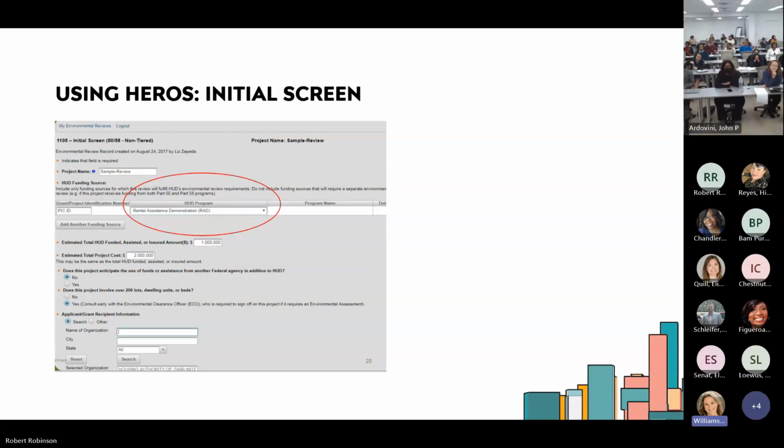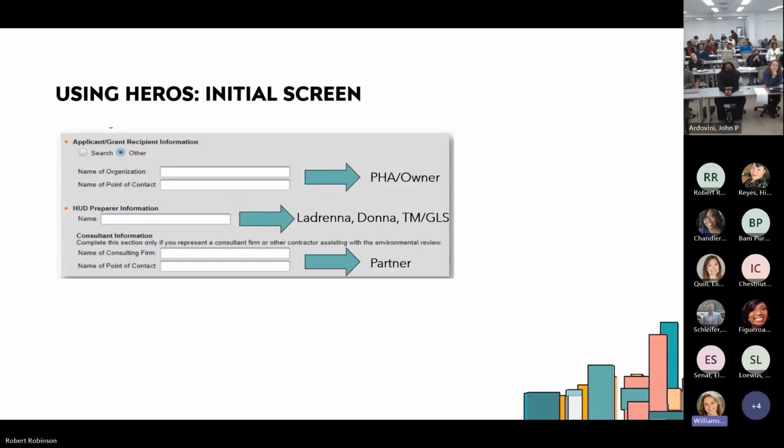You're most likely going to have to fill in the next two starred fields, the HUD funded amount as well as the total project cost. That'll usually be blank. The rest of the questions are pretty easy for the consultant to answer, so this should be no biggie. So Kara, in the case of FHA and GRRP, for example, would I see two line items there? I think so. Yep, I do too. Yep, I think you will.